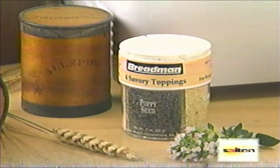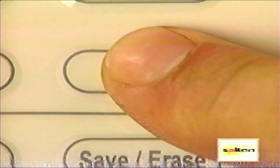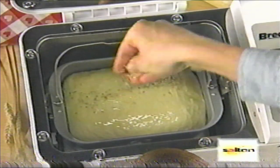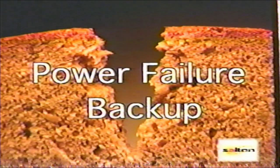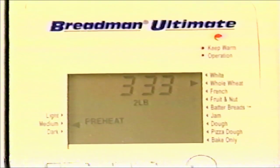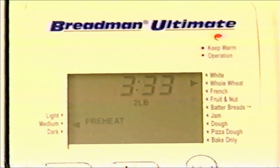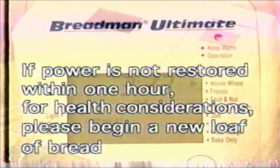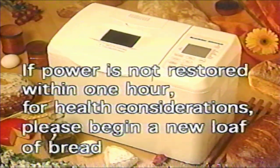To add decorative or flavorful toppings to your loaf's crust, it isn't even necessary to remove the dough. Simply pause the machine as shown, lift the lid using an oven mitt, and baste with olive oil or an egg white wash and top with poppy, sesame, or caraway seeds, or score the dough for a beautiful rustic-style crust. If during baking your home should lose power or someone pulls the plug, the Ultimate has an internal backup that picks up baking at the exact spot in the cycle where power was lost. If power is not restored within one hour, we recommend that you bake another loaf from scratch, as the yeast may have overproofed. This guideline should always be followed if you're baking with eggs, milk, butter, or cheese.